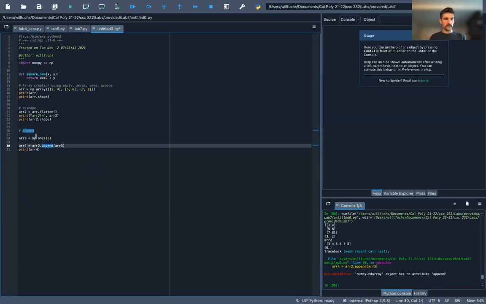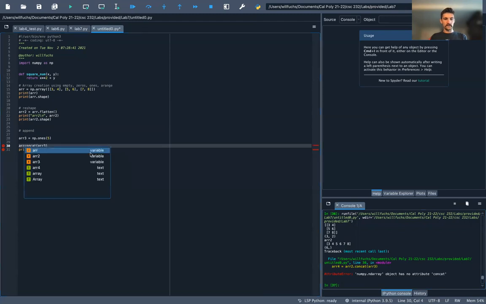No attribute append. Extend? Nope. It's not an object, or it's not a class method.